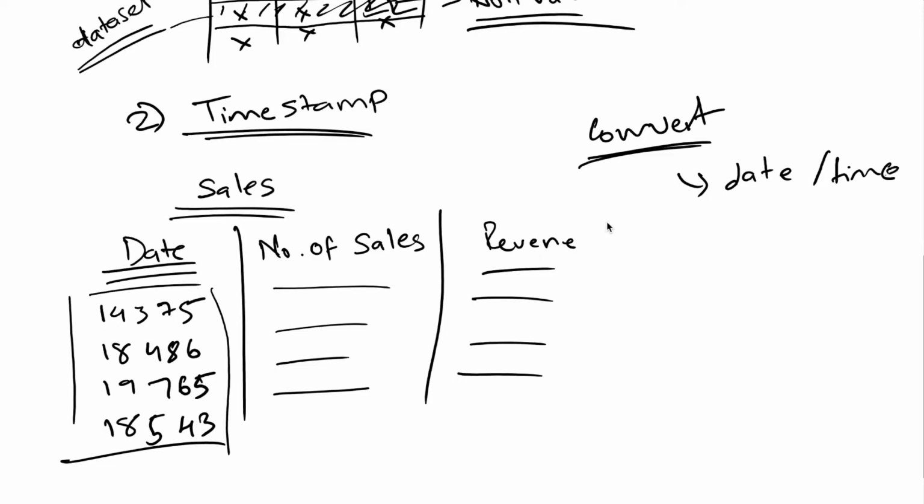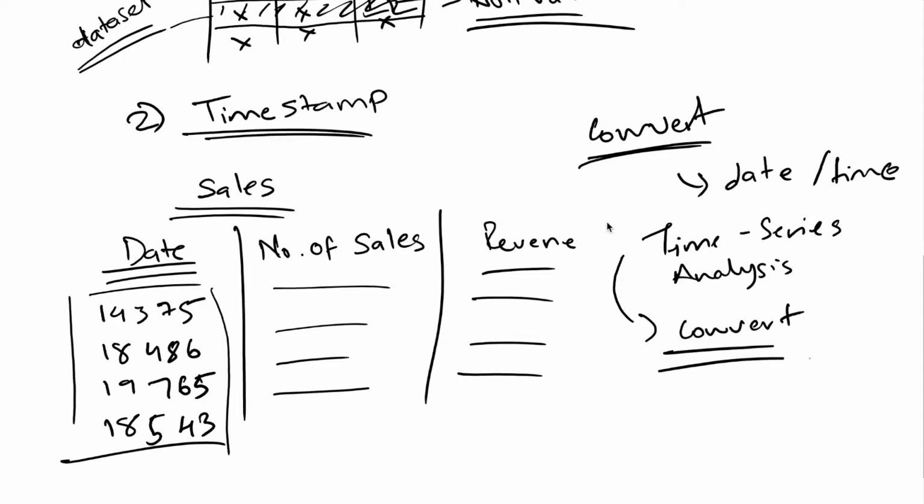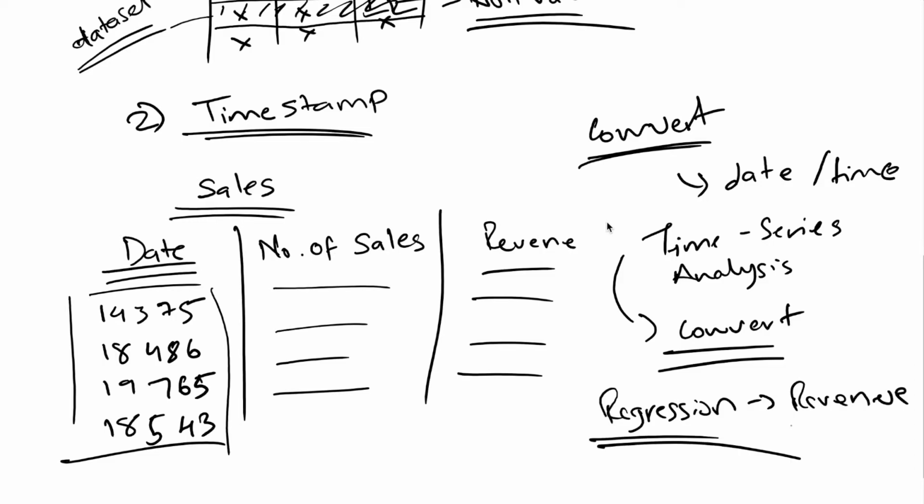Now, depends on what type of problem you're solving. Let's say if you're working on time series analysis, then you can convert these to get a better understanding of your data. But if you're just running a simple regression to predict the revenue, then you don't need to really convert your date and time, because then this wouldn't have any predicting power when you're working with revenue.